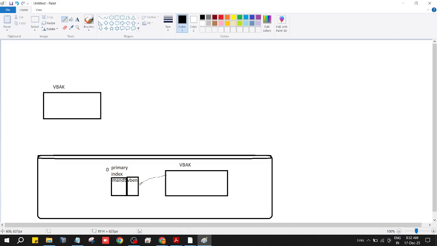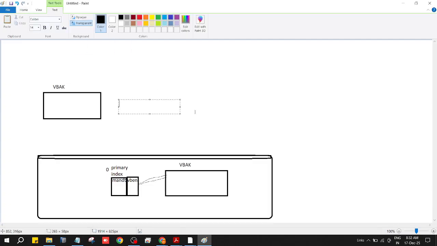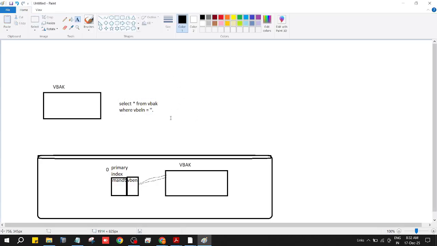Now the advantage of the select query: suppose there is a select query like select star from VBAK where VBELN equals so and so. This query is written in the editor, and during execution the database interface first uses the primary index.